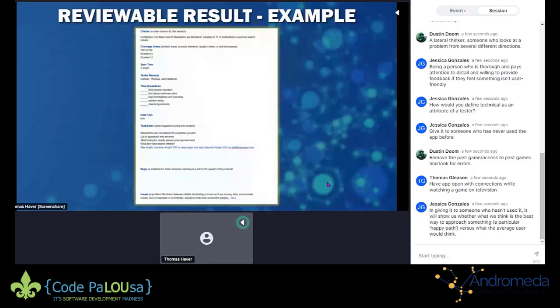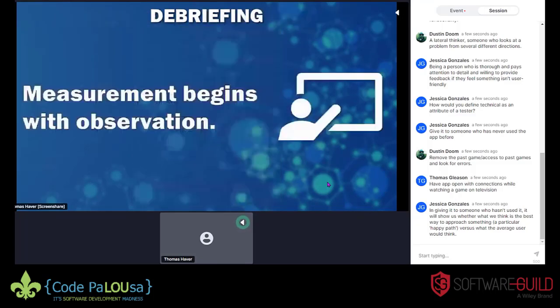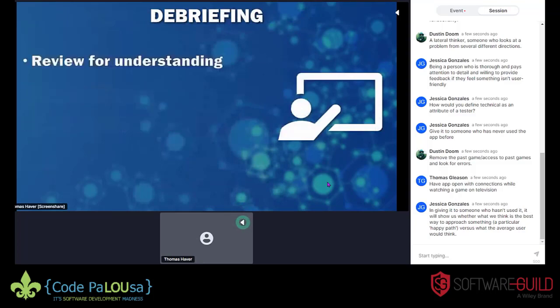The cool thing about many of the project tracking tools out there, like TFS, now ADO, and Jira, is you have plugins for exploratory testing that will actually record your session live and allow you to input information, so that way you can turn them into metrics that can be viewed, metrics that can give you information about the state of the system. One is we want to make sure the person testing it understands the system.